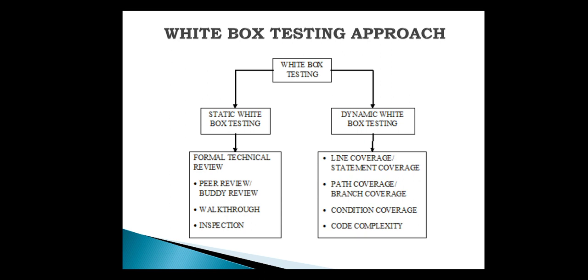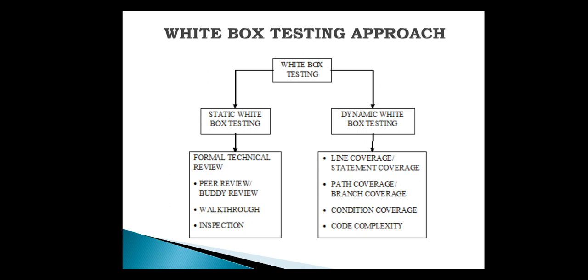In static white box testing, you need to perform a formal technical review. There are three types through which you can perform a formal technical review. The first one is a peer review, or we can say a buddy review. The second one is a walkthrough, and the third one is an inspection.